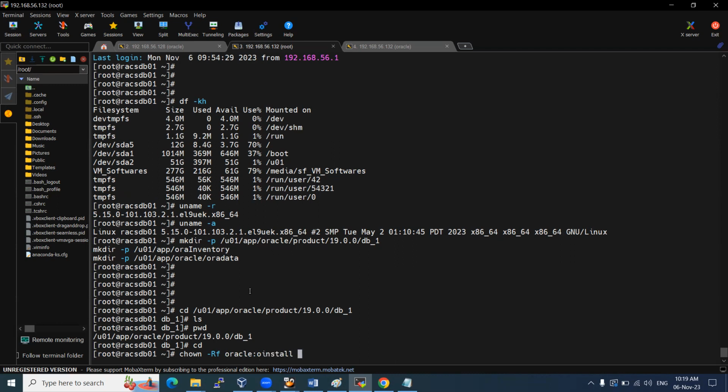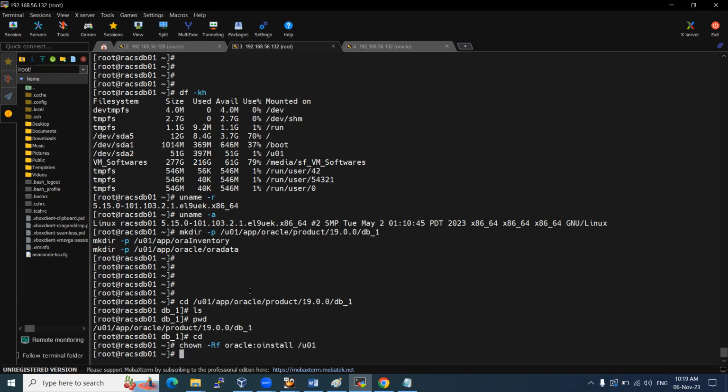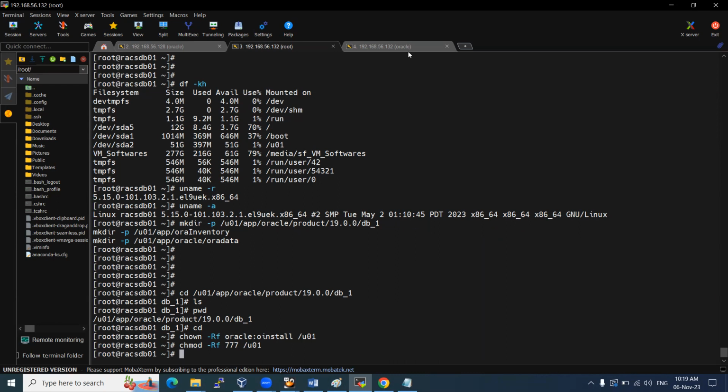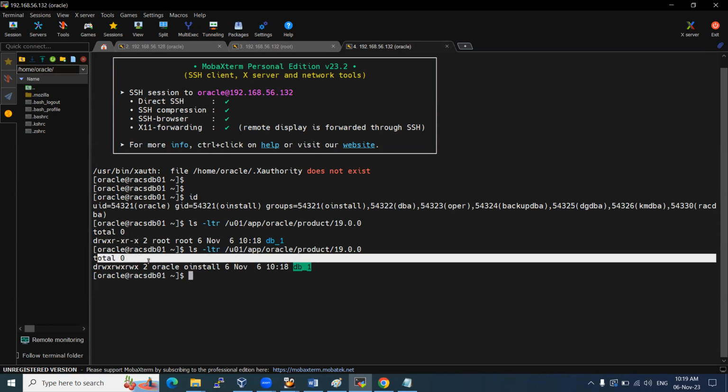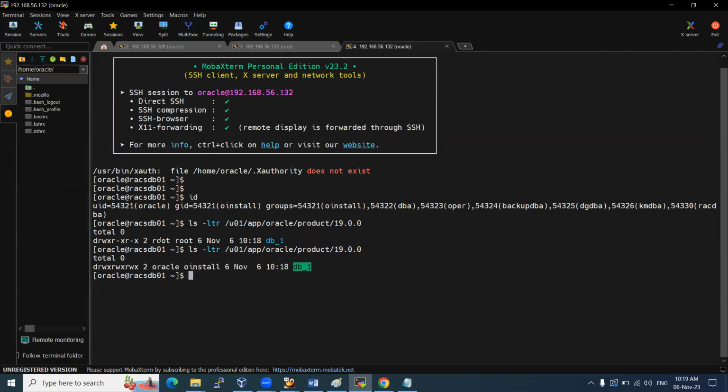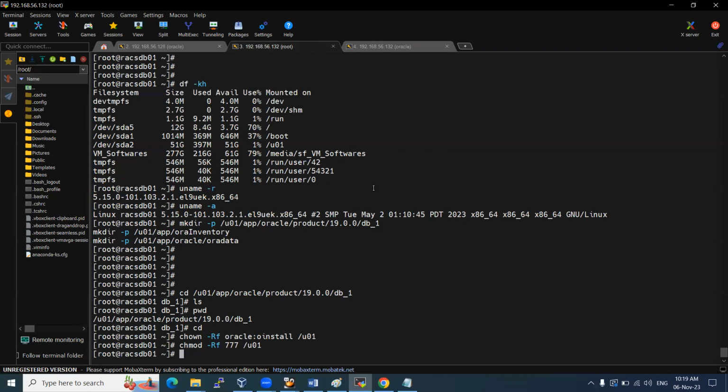The owner should be the Oracle user with oinstall as the group for u01. So I have made the changes, and the permission should be 777, which I'm going to provide to that u01. See here, this is the important thing. Let me check now. Earlier it had less privilege, 755. Now it has 777 privilege. And the group also, instead of root, changed to oinstall. Why? Because we are going to use this Oracle home and install the database software over there. That is done, guys.